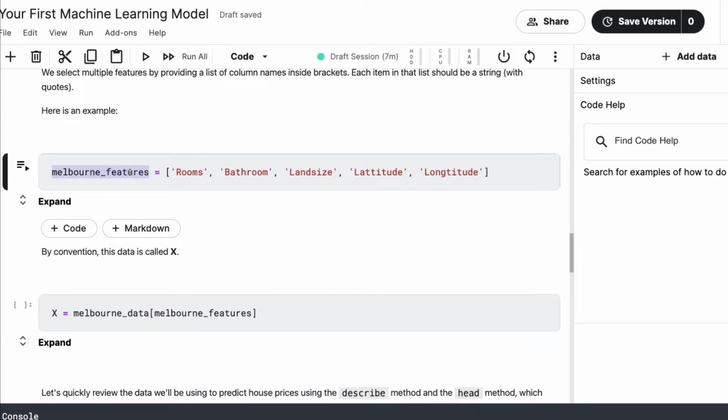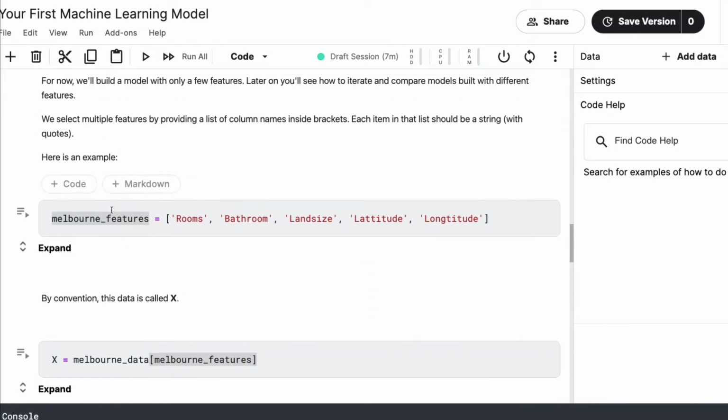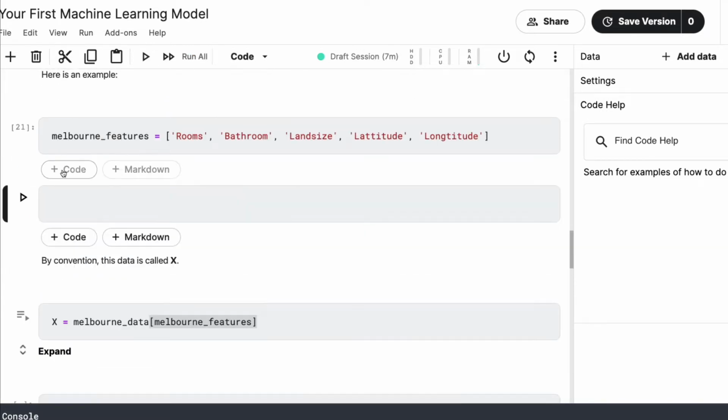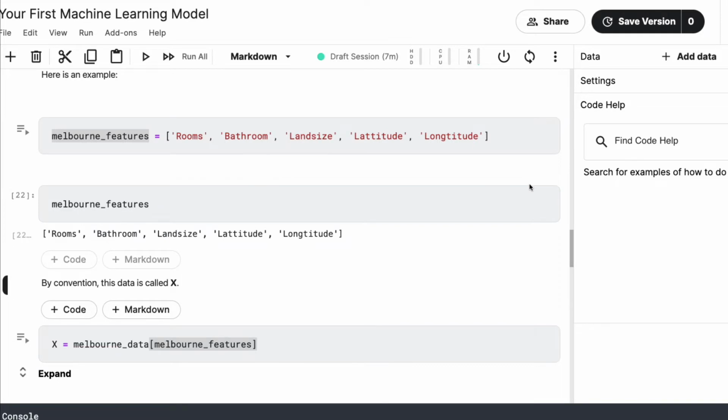We can call it X, but whatever name you want to call it, you can call it. So here we have to pay attention. Here we have not extracted the values. We are just saying these are the column names, features that I want. And now we are going to subset it, or extract only those columns. So if I run this and print this, I don't even have to use print because it's a notebook. You would see just this. This is a string list, nothing else.